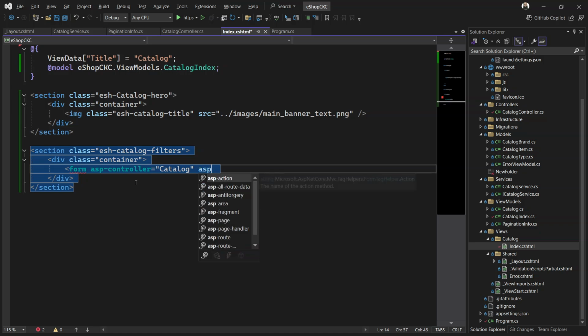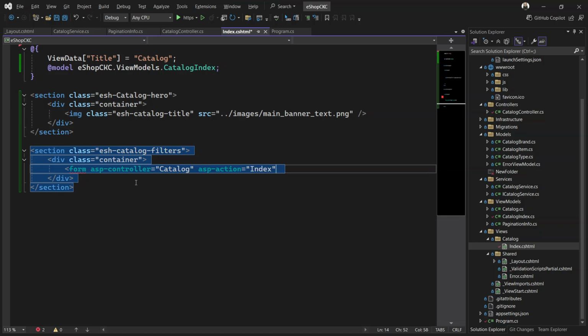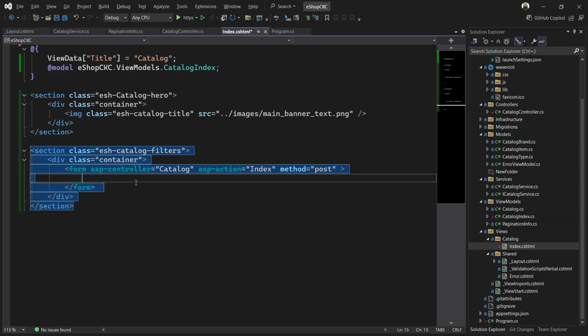And what else are we going to use? asp-route-page index, or I would say we are going to use asp dash. For some reason, the IntelliSense is not working. So we are going to call the index action, and the method is supposed to be the post method.